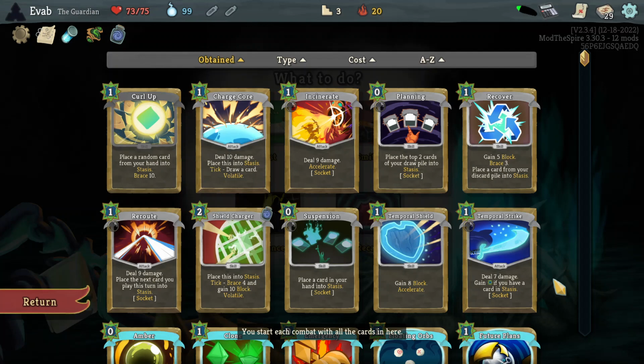the logical order. So we have a few different categories. We have cards that put other cards into stasis. We have cards that put themselves into stasis. We have accelerate, and we have the miscellaneous stuff. So let's start with the cards that put other cards into stasis. This is what I was just talking about when it came to stasis density or stasis support. At least most of it.